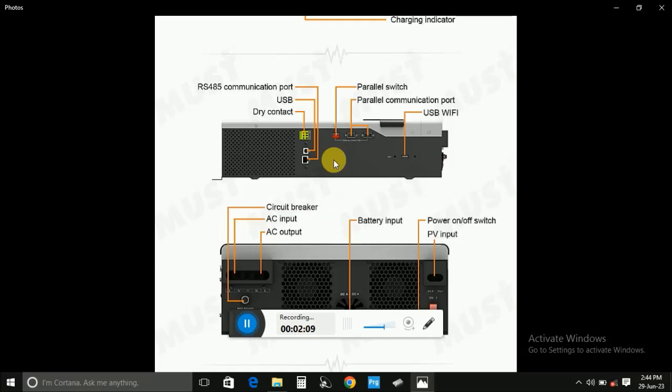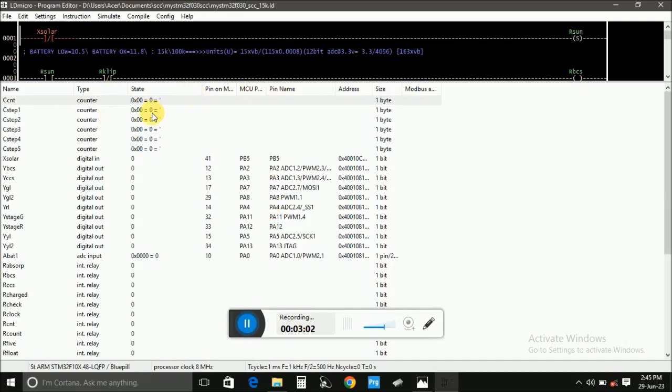programming interface. So this is the ldmicro program that I wrote for the solar charge controller. It's just a basic solar charge controller design that I normally do, and I'll share this design with you.